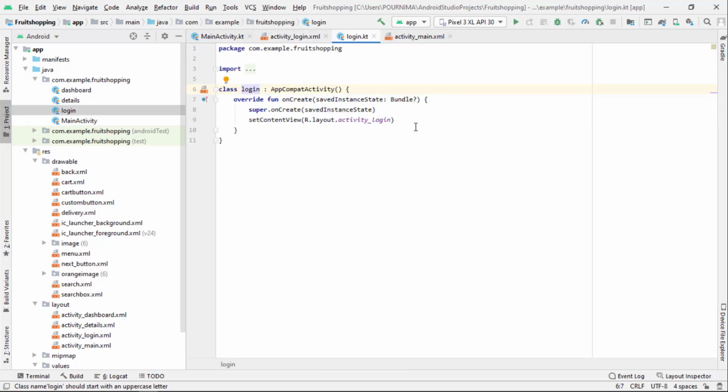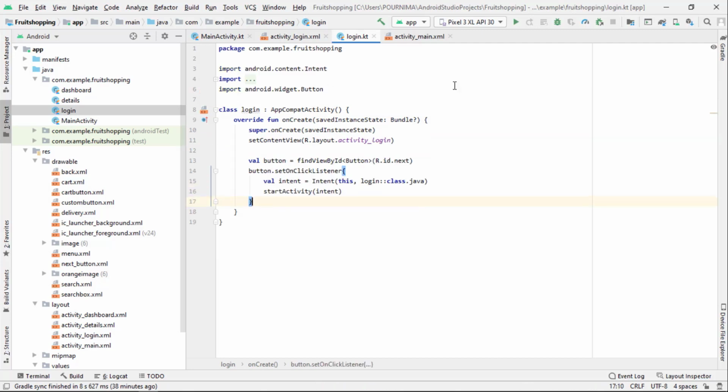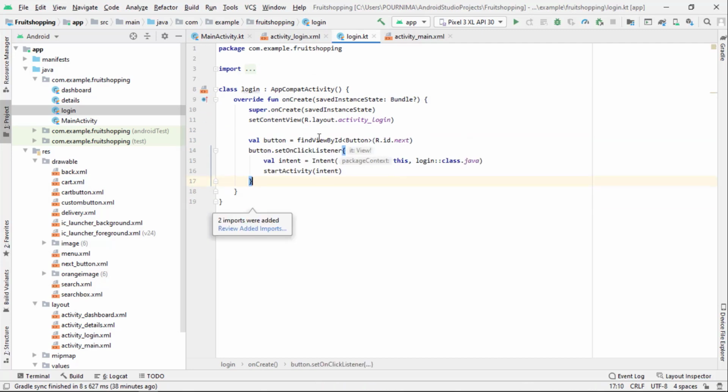Fine. Now let's open the login, and inside this here let's paste the code, and let's change this button ID from next to sign in, and I want to display the dashboard when we click on the sign in button, so change this login to dashboard.